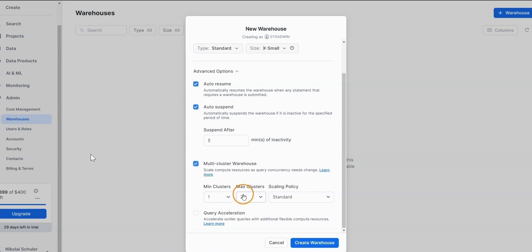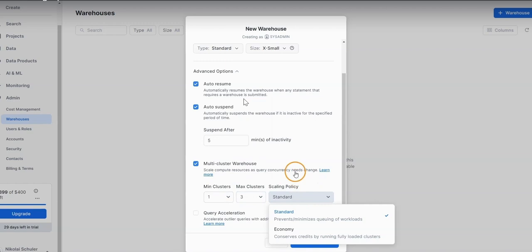So here we have this number of clusters. For example, we can set it to 3. And then the scaling policy we talk about in a little bit more detail after we have set up the warehouse as well. But just to be very simple, standard is a little bit more on the side of performance. This means a new cluster will be spun up a little bit faster. Economy is a little bit more conservative, conserving more credits.